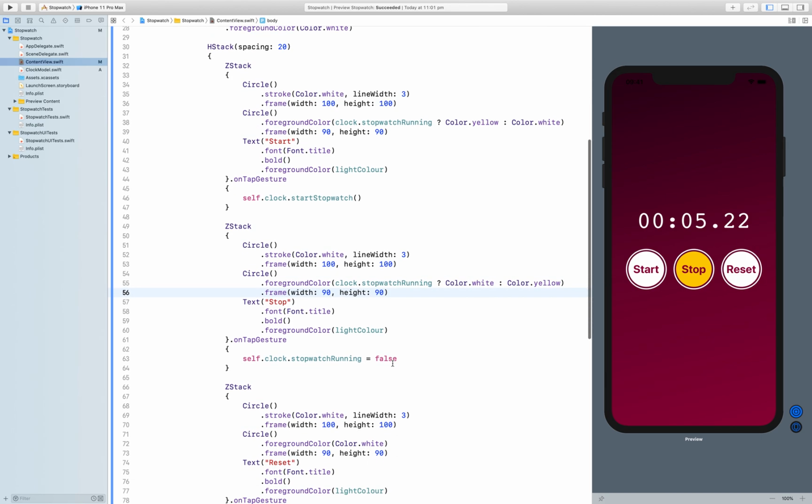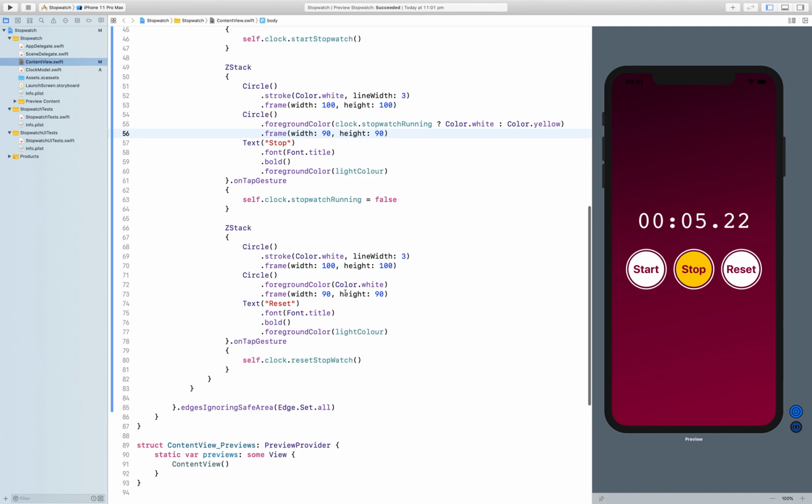We can give it at least the indicator in this case. So again, we look at the color white. So when the clock stopwatch is running, it's going to be Color.gray. Otherwise, it's Color.white.